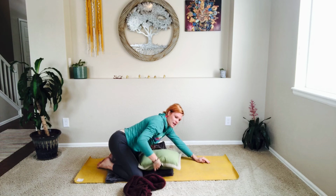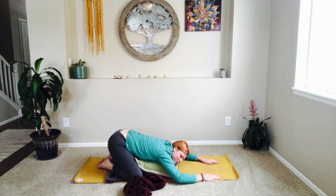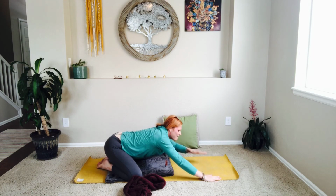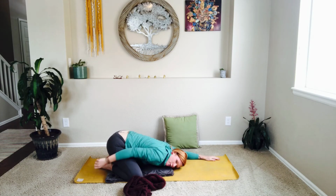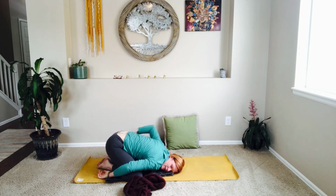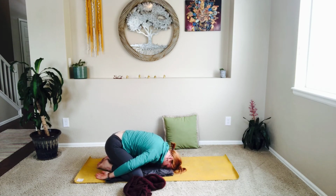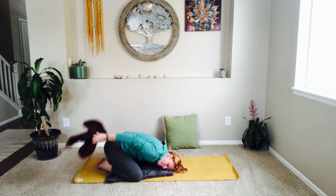Or if you're feeling like you want a little bit more support, you can get that support. So I'm feeling, I just wanna have my body today. So you can allow those arms to lay long and forward, or you can tuck them back. So tuning into what feels good for you, forehead facing the mat, allowing yourself just to rest and just to be here.